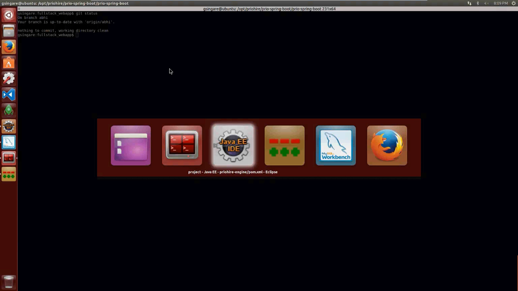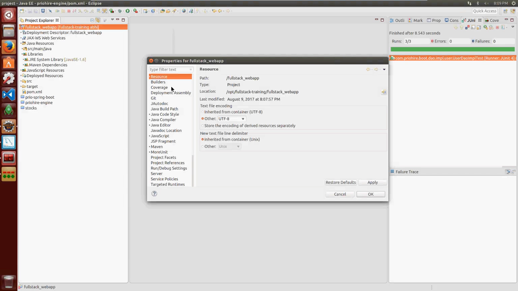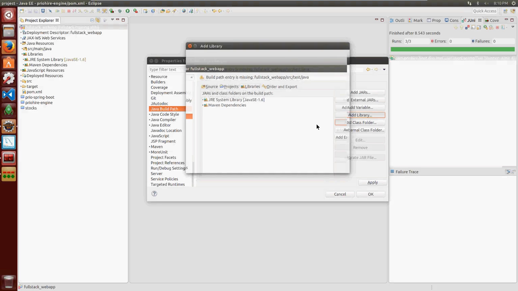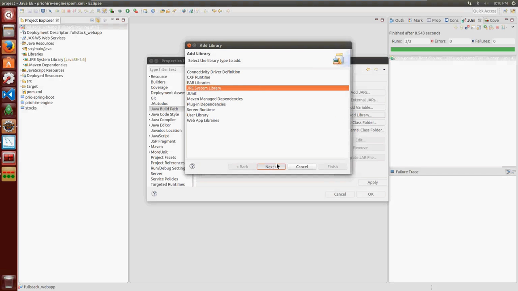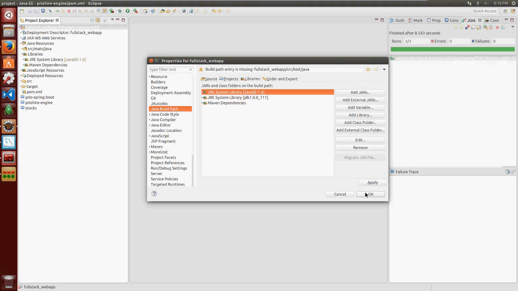So now, let's say you go and right click, build path, properties, and then build path and libraries. I'm going to add library, and then I'm adding 1.8, and then deleting 1.6. Apply.